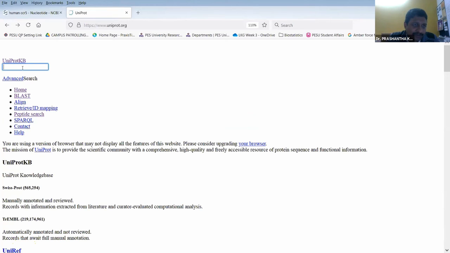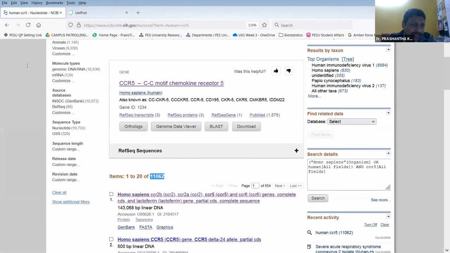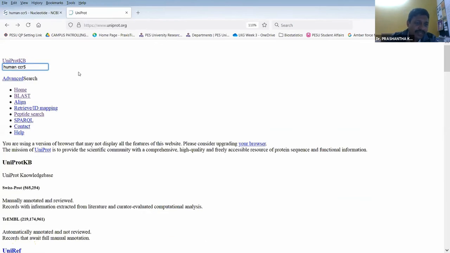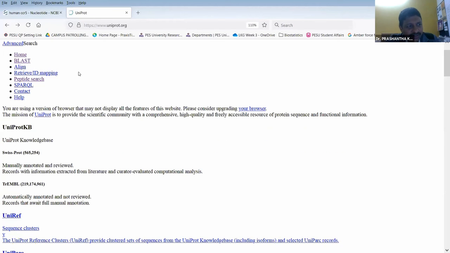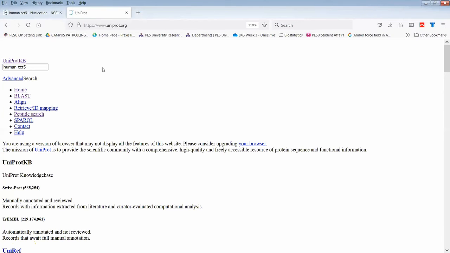Now, if I type here human CCR5 in UniProt, how many entries should I be able to get? Without doing it, we got 11,000 here. Any guess from anyone? Now, is UniProt Swiss-Prot a primary or secondary database? That we discussed, so secondary database.